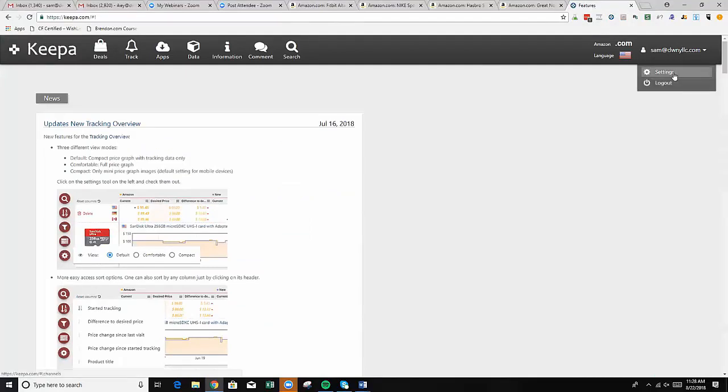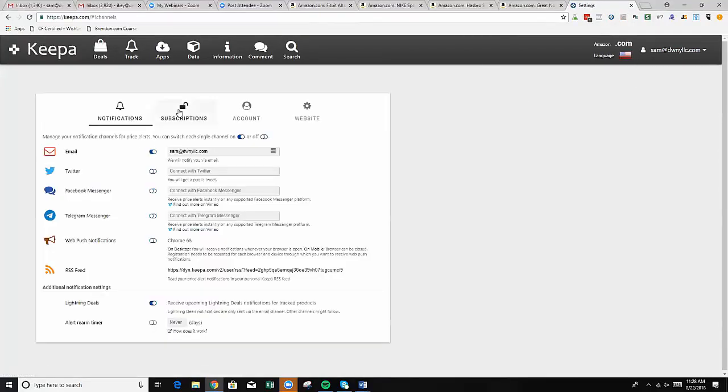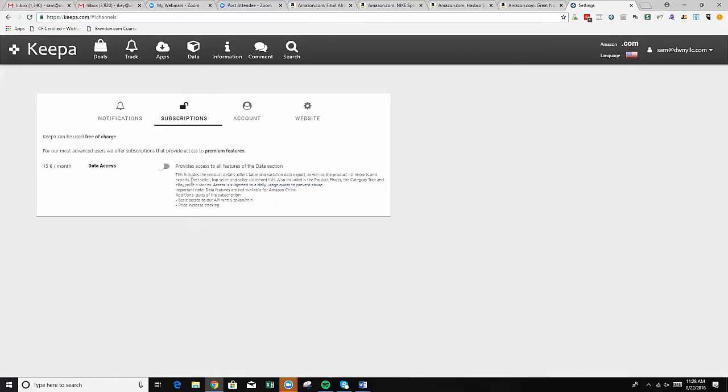Something special that the paid one offers is a variation data table, list imports. You can see the best seller who's selling the product on Amazon.